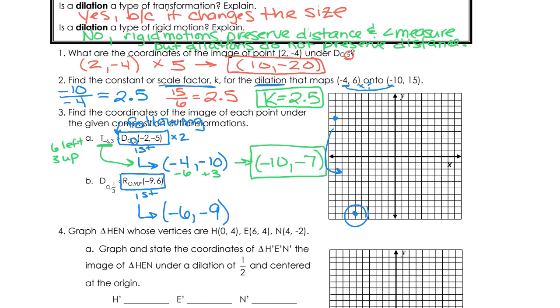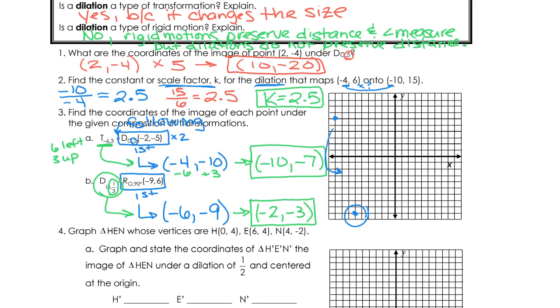Okay, and so now we're going to go ahead and do our second transformation, which is a dilation, and we have to do it on that point. Notice our scale factor is 1/3, and so you'll be multiplying by 1/3. All right, totally use your calculator if you need to. You can also use this little hint that multiplying by 1/3 is the same thing as dividing by 3, if that makes things any easier. So 1/3 of -6 is -2, and 1/3 of -9, or 1/3 times -9, whichever way you want to think about it, is -3. And there is our final coordinate, and so that one is our answer.